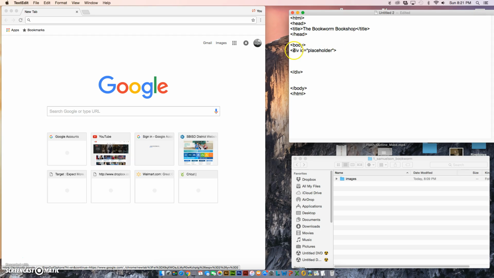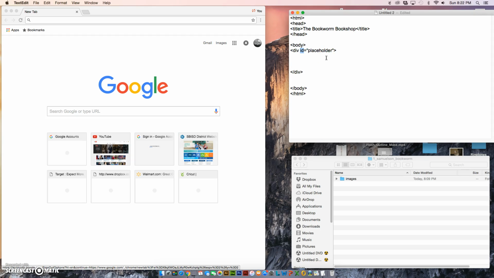Now, I do want to point out that the div is the actual tag. ID is the attribute. Okay, it's something that can go in the tag. And whenever you have an attribute, you have a value. Okay, so when you have attribute equals and then your value. So don't forget that there is always something that goes along with it.